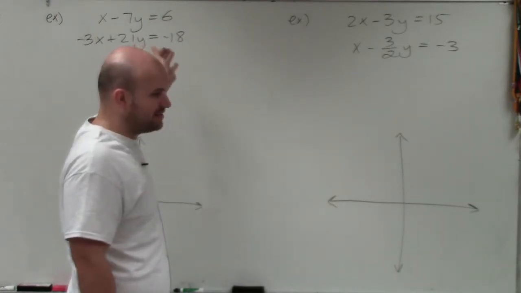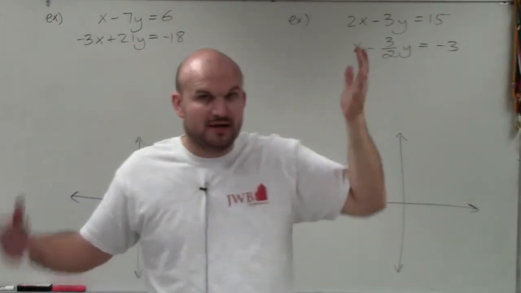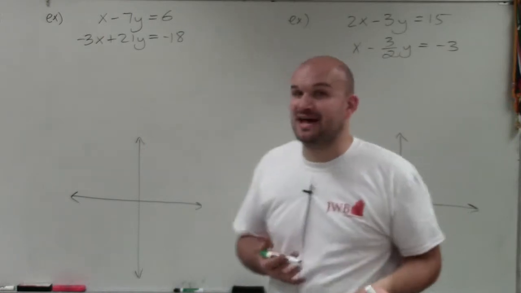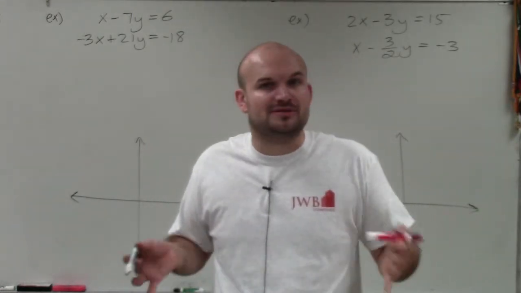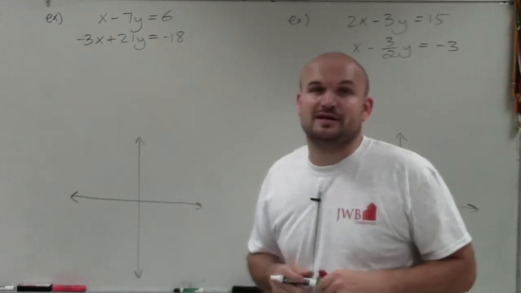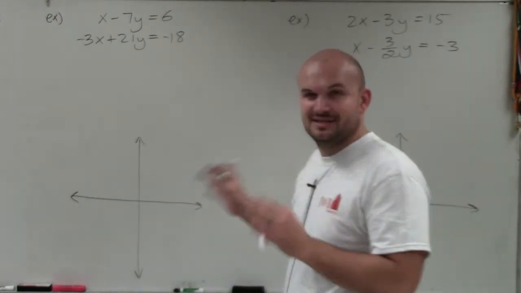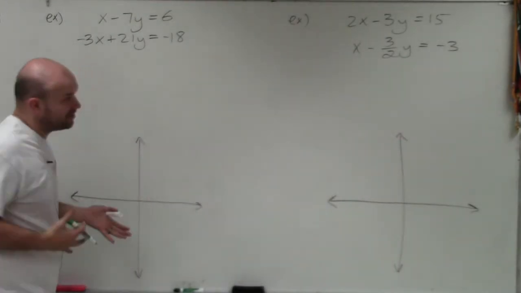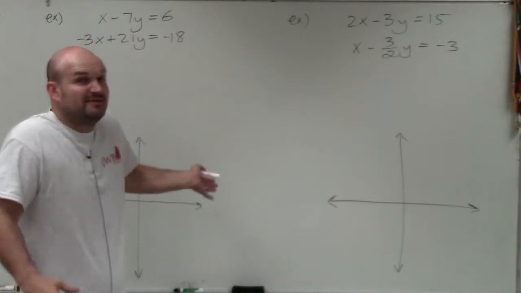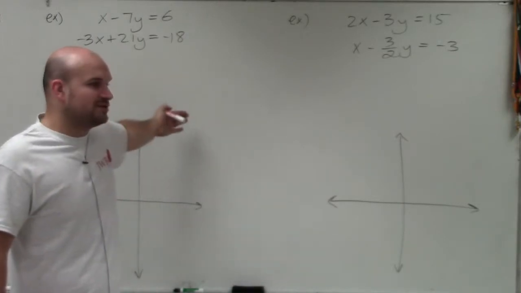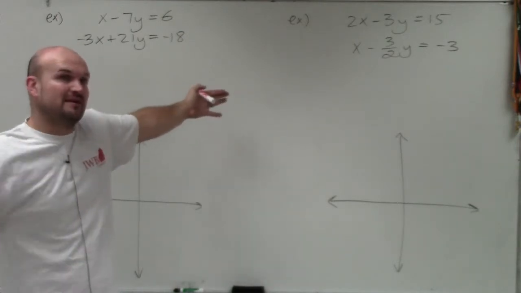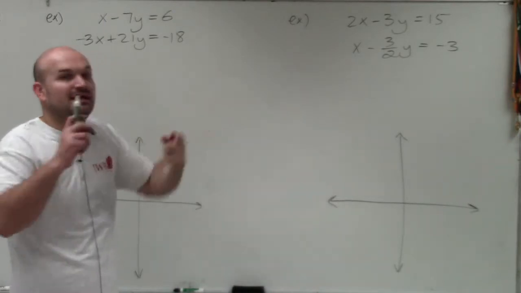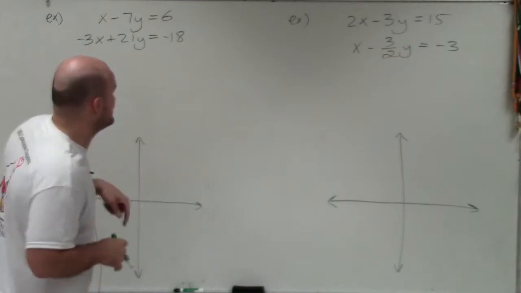When you're solving a system of equations by graphing, the best thing to do is obviously graph them. But to determine if you have the same line or parallel lines, you have to put them in slope-intercept form. You could use other forms, like standard form with a, b, and c, but that's a whole different discussion. The best thing to do, which you're familiar with, is to rewrite these in slope-intercept form. And we don't even need to graph, because once you start to graph them, you can determine if it's no solution or infinitely many. I'll explain once we write them.